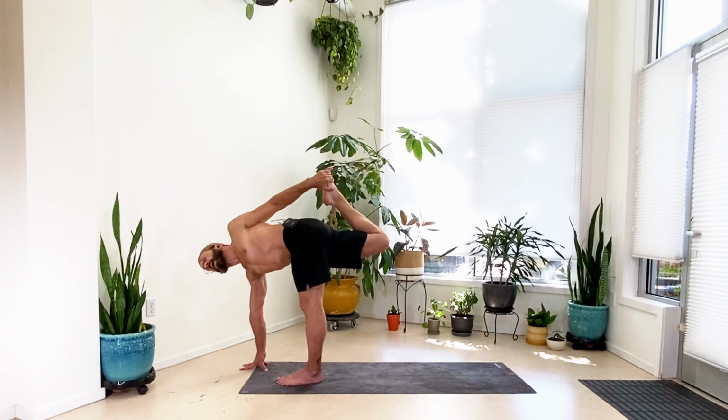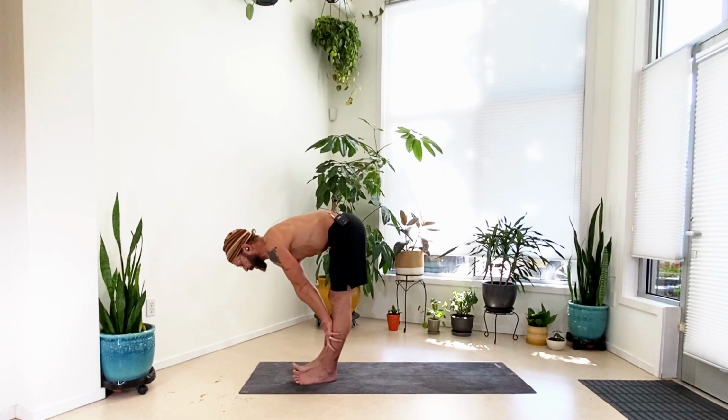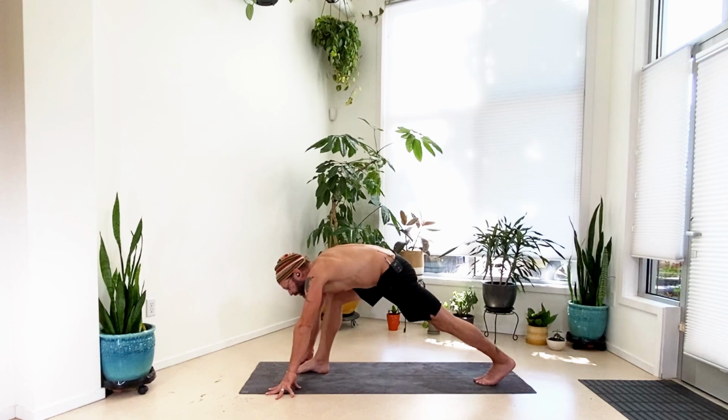Take an inhale. Exhale, release. Both hands down, both feet down. Inhale, lift up halfway. And then with the exhale, bring the hands down, slide your left foot back, come into low lunge. From your low lunge, it's warrior two.